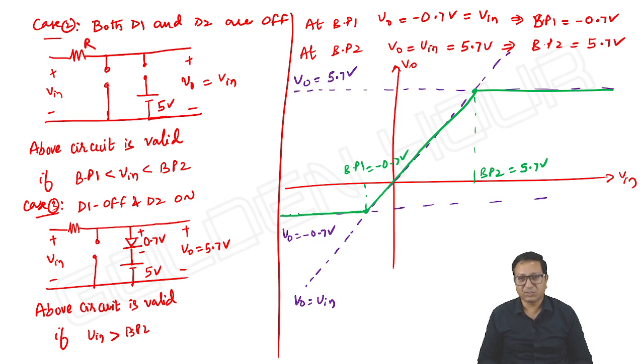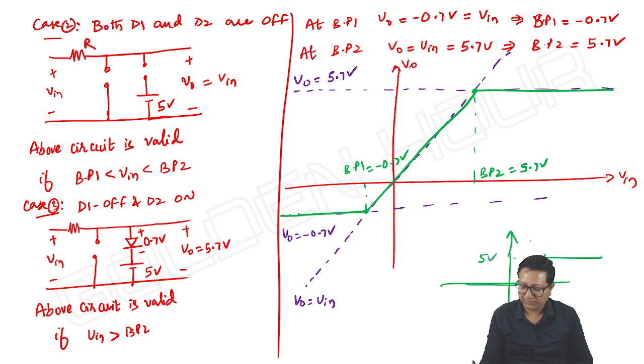That's it. If the diodes are ideal, the transfer characteristic would definitely be like this, and the breakpoints would be 0 volts and 5 volts. As the diodes are practical, the forward voltage drops of the diodes are taken into consideration. We have already seen this problem in terms of a simple diode with a breakdown voltage of 6 volts. This is the idea.